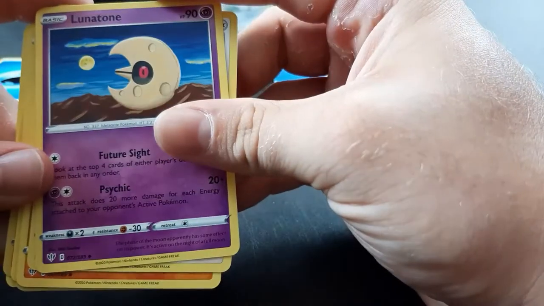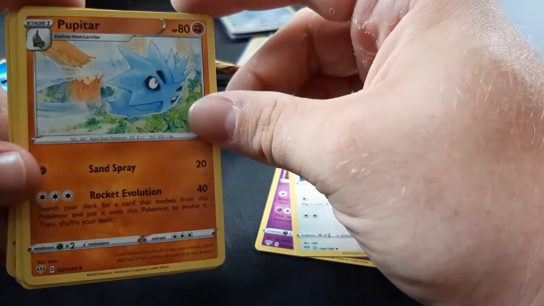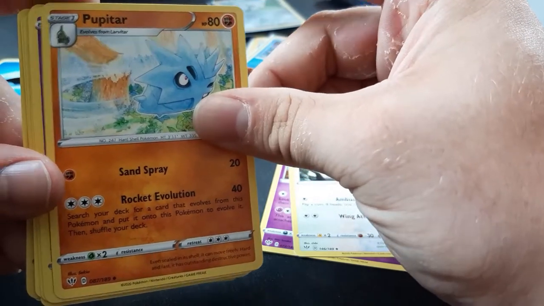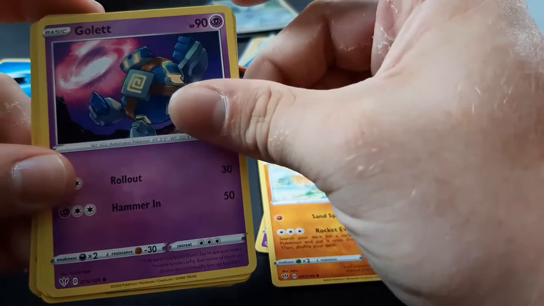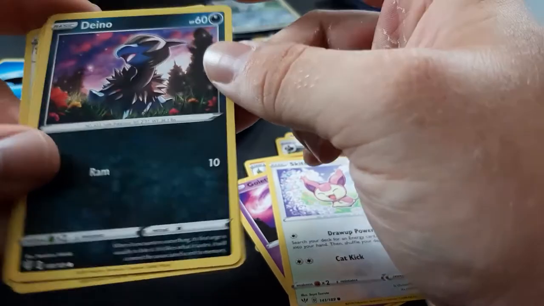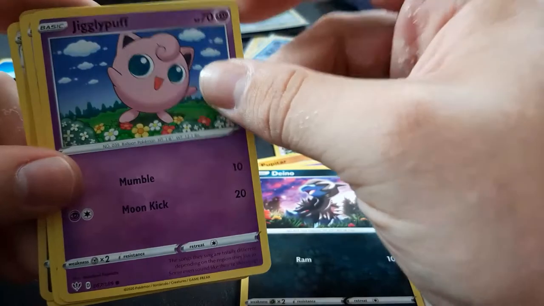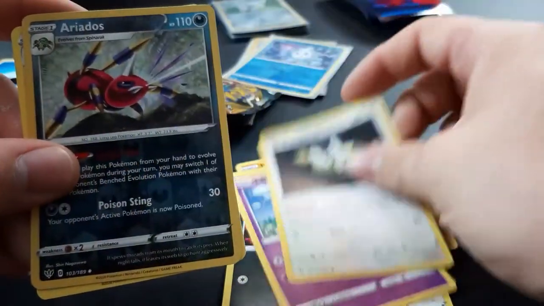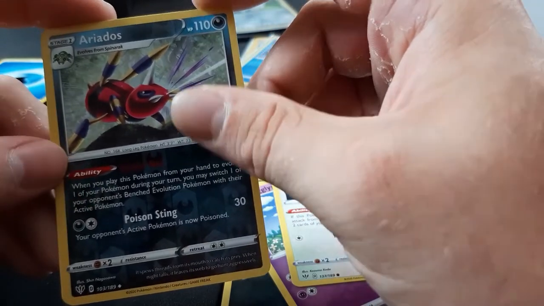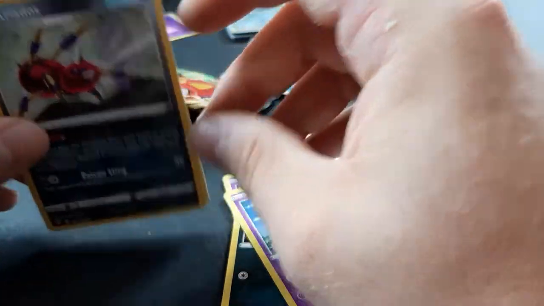Okay. Got a Lunatone. Got a bird. Oh, that's cool. Pupitar. Isn't that what turns into the green one? Tyranitar, is that what it is? Yeah. Golette. Skitty. Dino. I like that. Dunsparce. Shout out to the Dunsparce crew out there. Reverse Aerodactyl. And then Delcatty. Three autos, Delcatty. Wow.